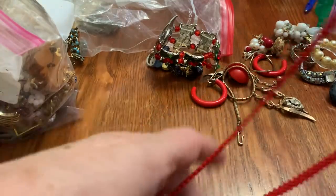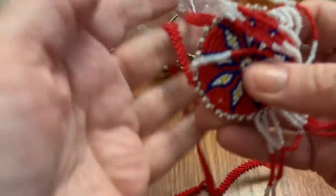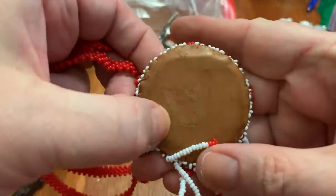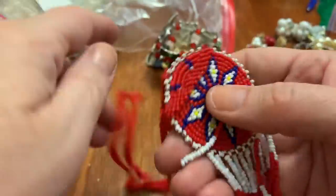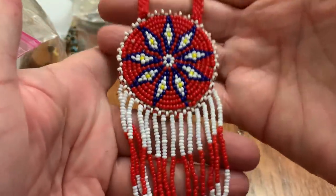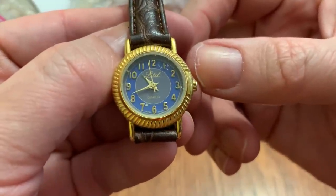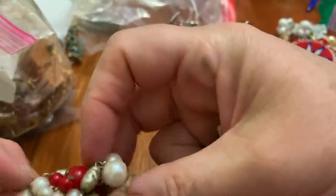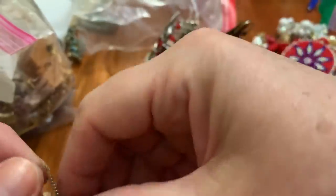Might have a lot of tangles in this one — kind of a mess. Some beadwork here, seems like leather. Can't tell by smell, it just smells kind of vintage. Cool. Limited LTD watch. A little bit of a mess here. This is the other earring with the red and pearl. That stuff's dirty.